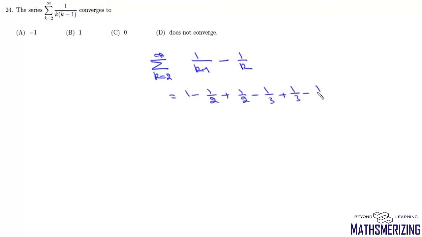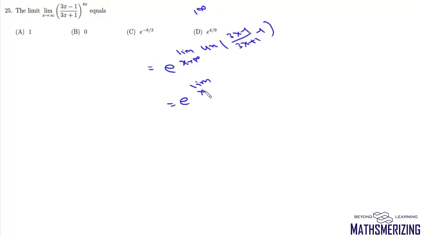Now question number 24 is, this series converges to which expression? So we know that this is a telescopic summation. We can write this as k varies from 2 to infinite, 1 upon k minus 1 minus 1 upon k. So we'll take k as 2, we'll get 1 minus 1 upon 2. If we take k as 3, we'll get 1 upon 2 minus 1 upon 3, and then 1 upon 3 minus 1 upon 4. It will continue up to infinite. All these successive terms will cancel. So the answer to this series will be 1. So this series converges to 1, and that's your option number B.